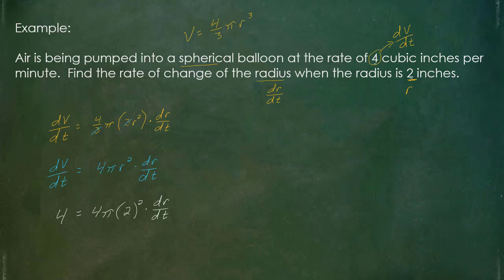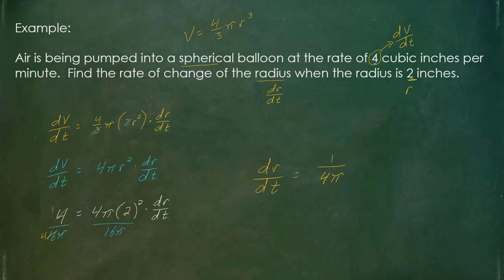So when it comes to simplifying this, all I'd have to do is divide both sides by this value here. So I've got 2 squared is 4, times 4 would be 16. So really that's 16 pi that I would have to divide both sides by. If I could write 16. Now the 16 and the 4 look like they should be able to reduce to a 1 and a 4. So my dr/dt for this specific problem is going to turn into what looks like 1 over 4 pi.